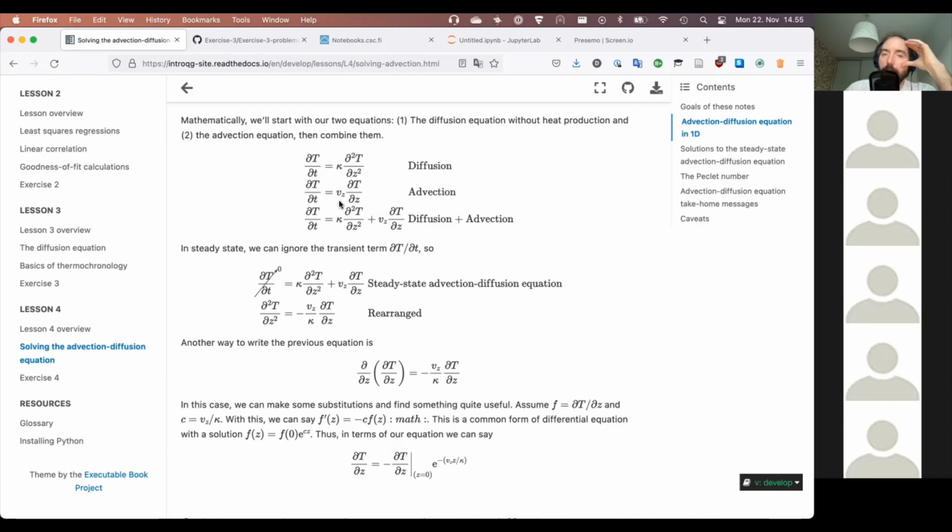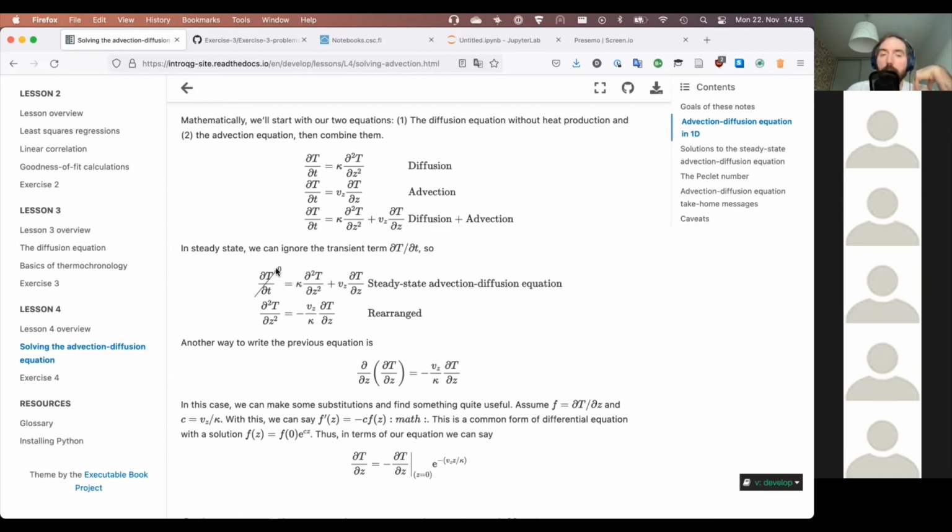So this is relatively straightforward in terms of just adding these two things together to get this equation. Solving this is not necessarily so straightforward, but we can make things easier at first, which is to make a steady state solution. What steady state means is that the temperature would not be changing with time, or in other words, dT/dt, the change in temperature over time, goes to zero.